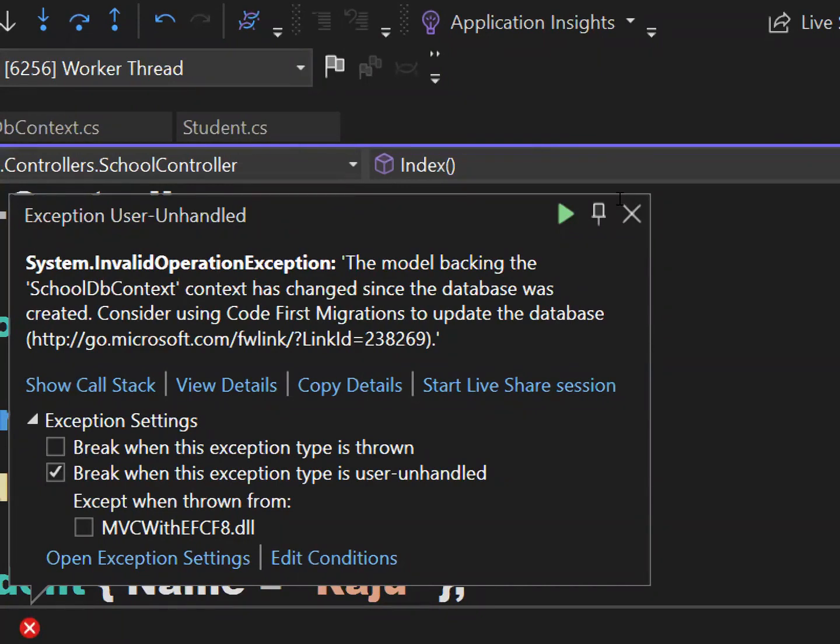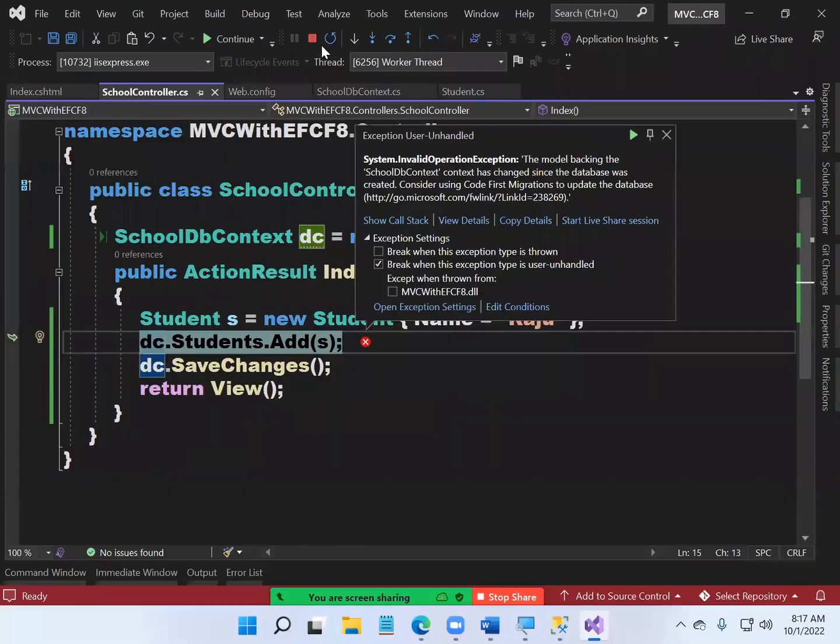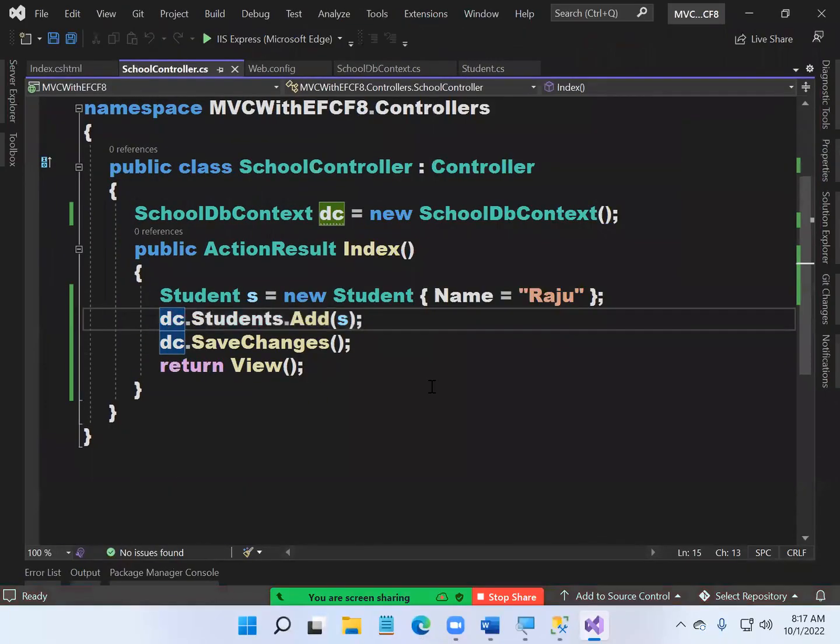Are you clear? What do you want to do? You want to create a database or update a database now? You want to update a database, not create a database. The database is already created. What you want to do is update the database. So if you want to update the database, none of the three strategies will work for you. Remember, none of the three strategies will work for you. What three? Create database: the problem is an error. The other two will update the database, but with data loss. You will lose the data if I go for the remaining two strategies.